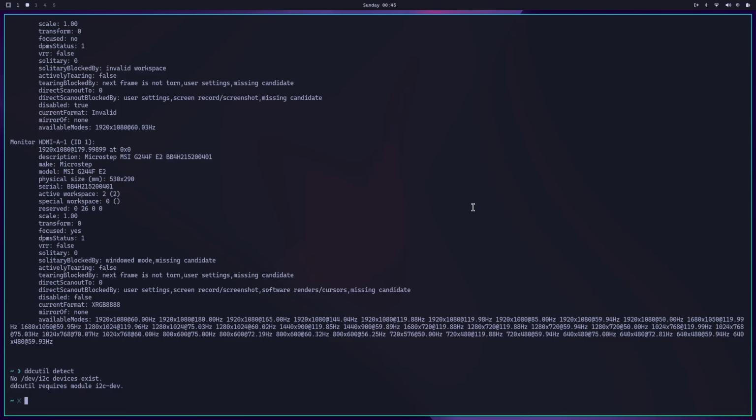Kernel is the heart of the OS. So in Linux, the kernel actually controls the hardware devices. So in our case, monitor is the hardware device. Simple, right? So kernel controls that. But the thing with the kernel is that it does not load the support of devices by itself.